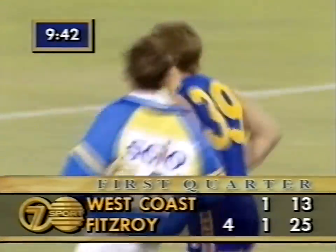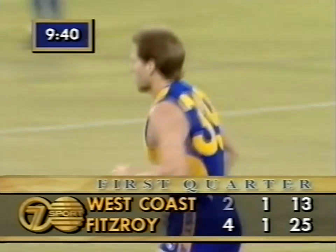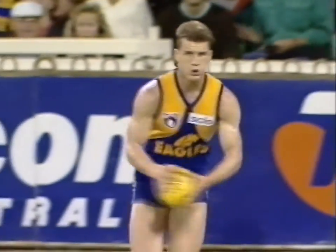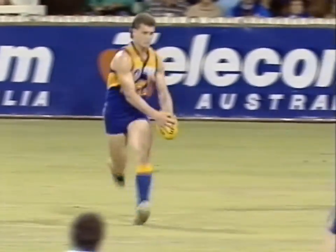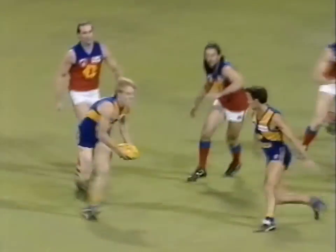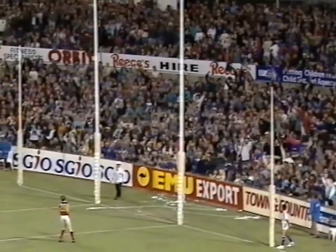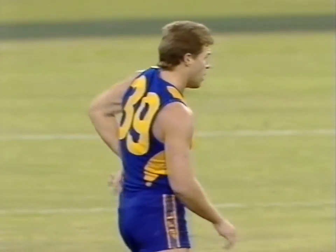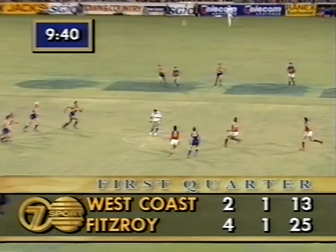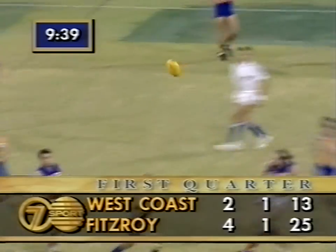An important one. The one that West Coast really wanted here to get back on track. Yes, and the runner coming out to Jakovich saying, well done, you've run off the player there. Bruce, as you said, nearly ran too far. In fact, he could have got booked, but the kick was a good one. Heady got blocked in his run for a jump here. Well done by Johnson there. Roos nearly the mark, but good hands here by McIntosh. And Waterman, who could have kicked on his right, preferred his left and did the rest. So it's back to 12 points.